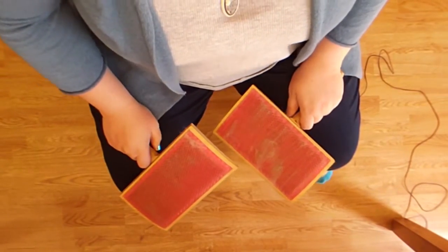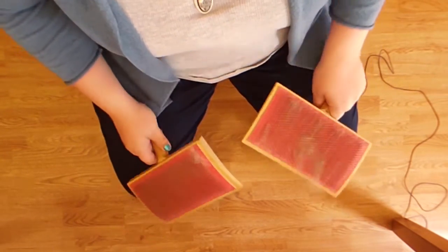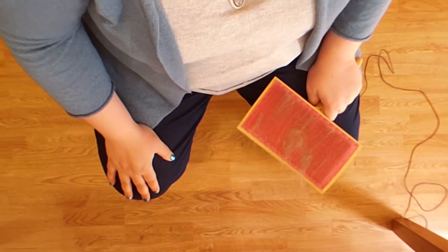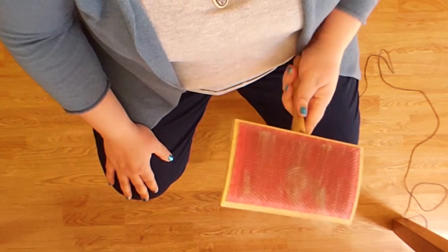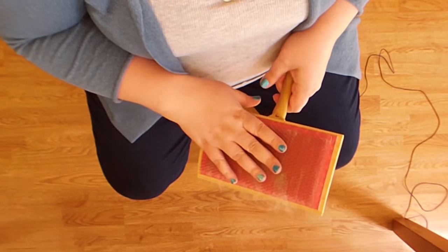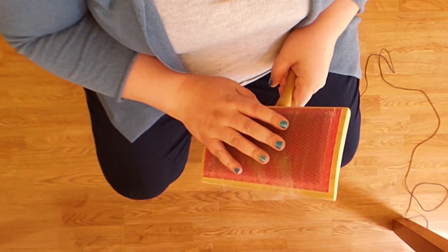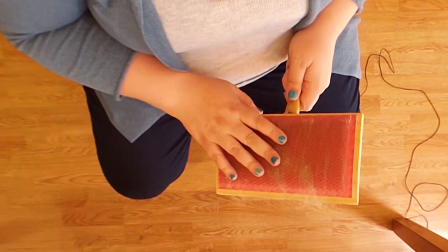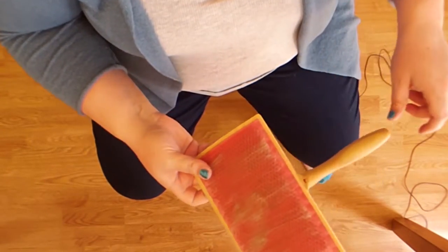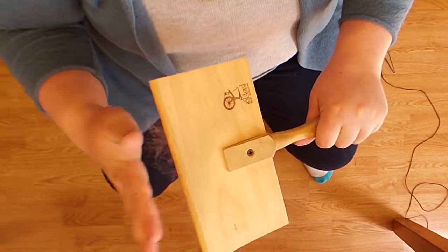This is the third time I am recording this section of the video to make everything work out. If you don't have a set of hand cards, I do kind of recommend them as a good piece of equipment to have. You can do a lot of things with them — you can even do some bat blending or make rolags. They are less expensive than an actual drum carder, and if that's not in your price range but you still want to process your fiber from the start, this is a huge time saver. They are fairly easy to use once you get the hang of them.